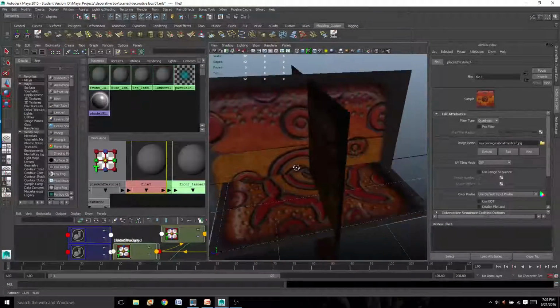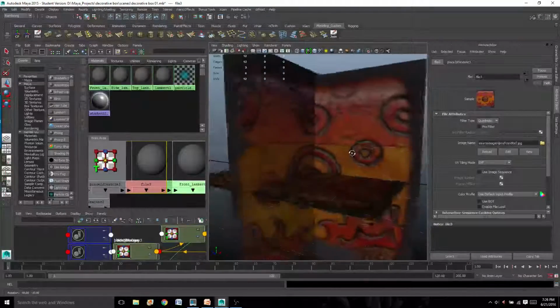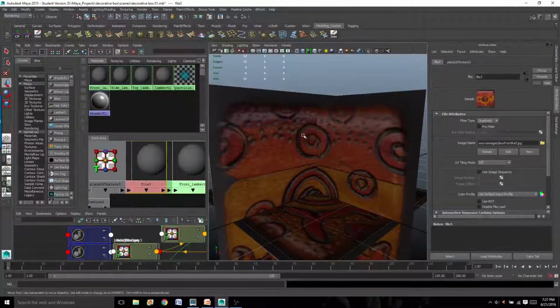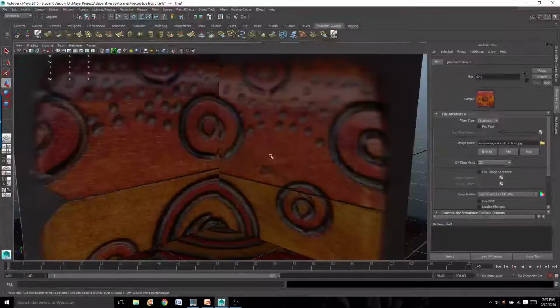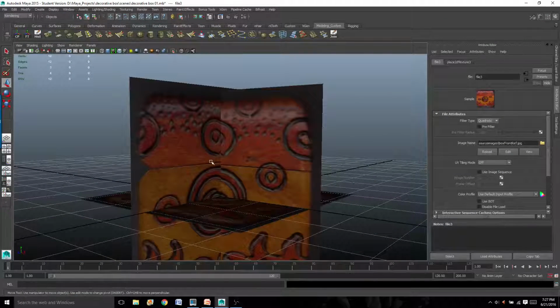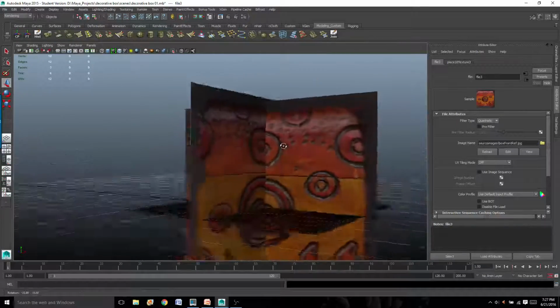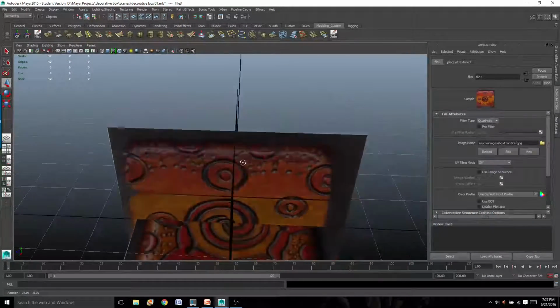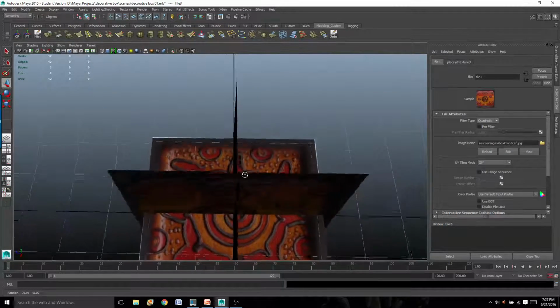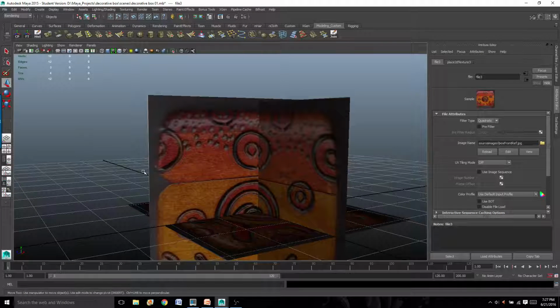Okay. So really the only parts that don't quite line up. If you press spacebar, it'll clear out this hypershade. We don't need the hypershade for now, so we're just going to clear that out. I do want this line here to match up with this line over here, and it looks like the bottom's okay, and it looks like the top doesn't quite line up perfectly. And if you look at the top-down view, that's definitely not correct. So, let's go ahead and see if we can fix this.